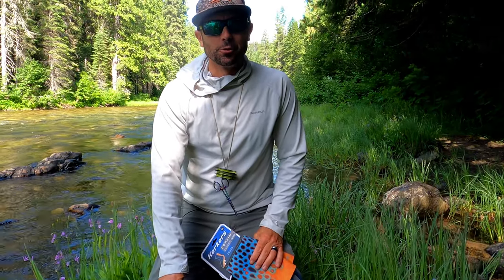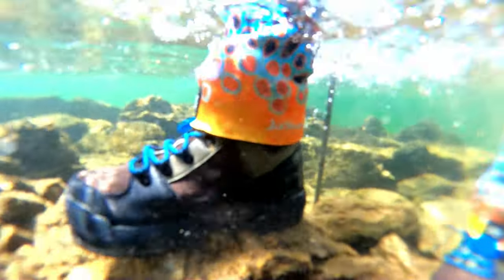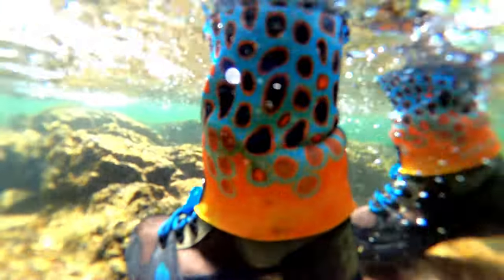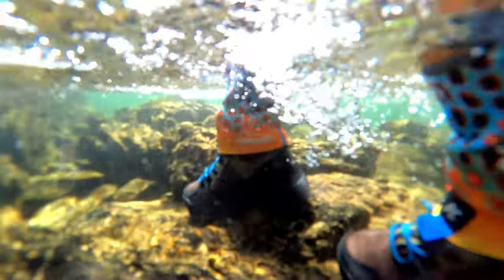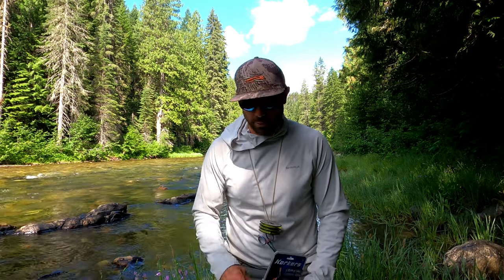Joe from Red's Fly Shop here. I'm going to do a short product review today and share with you what I think is something really great. I'm wading with my family on this challenging river today — lots of angular rock, very slick. We're going to use wading boots, not flip-flops and chacos or even the Corkers wading sandals. This is tough wading and we need to cover ground to find fish. We also want to have a fun time doing it, which means our feet need to be solid with good traction.